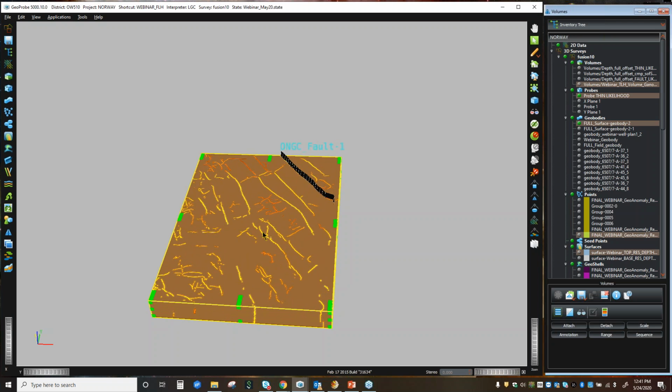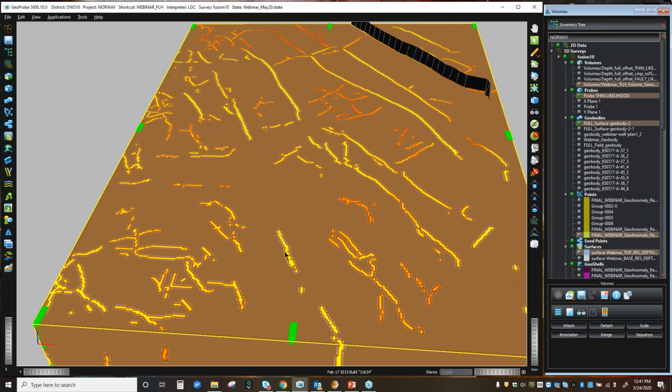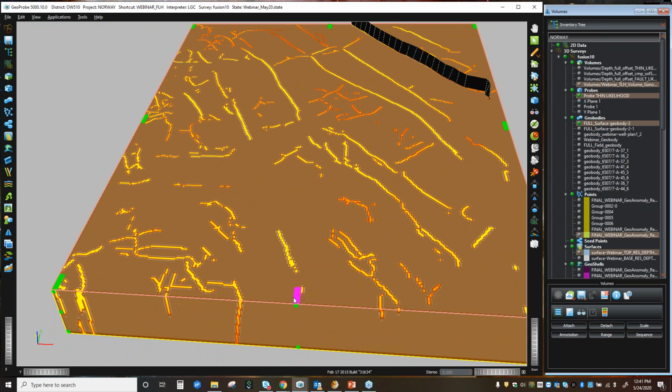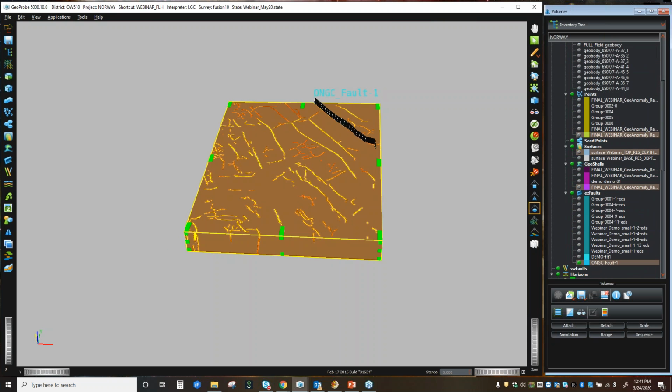Yani, this was the anomalies converted back as a volume, and I can take this volume back into Petrel, into DecisionSpace, into Kingdom, or any other software. So then you will have a fault volume, in which you can go and pick faults or create more faults out of that. So this is quite it.